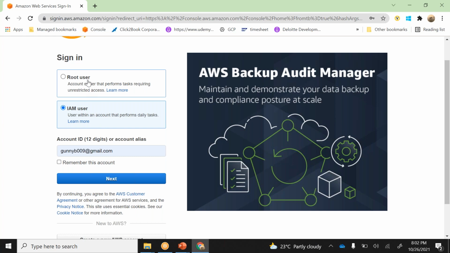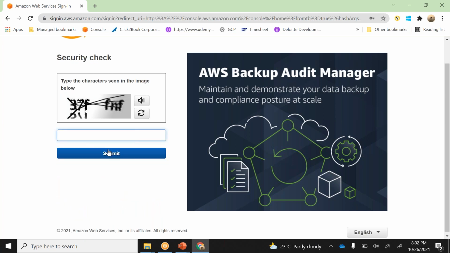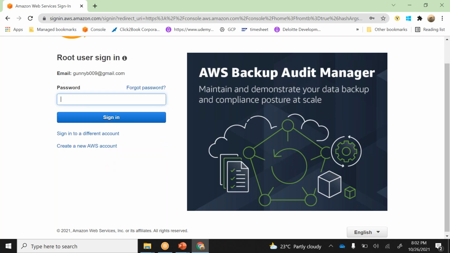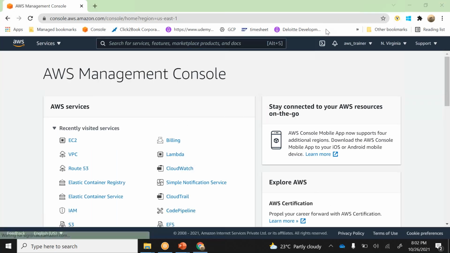Okay, so I am a root user. Go and log in. What's your password? So whatever password you have given. Okay, now you're logged in.